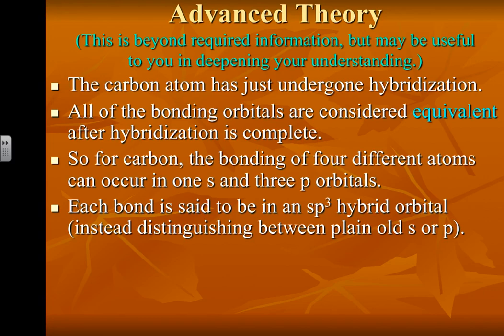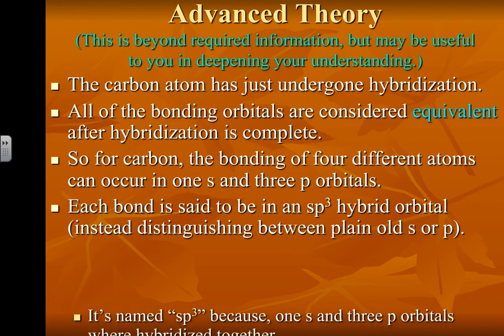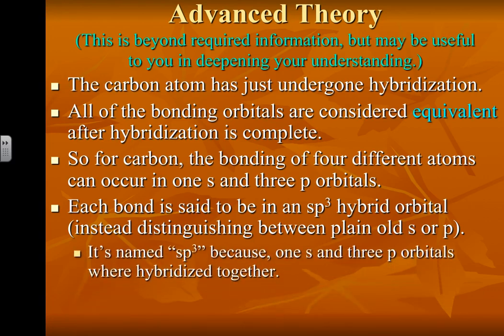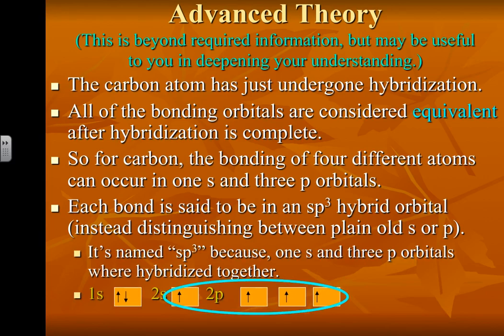Do you see how there's one S, and with the superscript of a 3, what I'm saying is that there are 3 P's. So there's one S and 3 P's for a total of 4 orbitals that are being occupied by lone electrons. And that's where it comes from. So it's named sp3 because one S and 3 P's were hybridized together. And you can see in the drawing that everything in the blue circle is considered the sp3 hybrid orbital. You following? So this is where bonding would now occur because these are now considered all valence electrons.